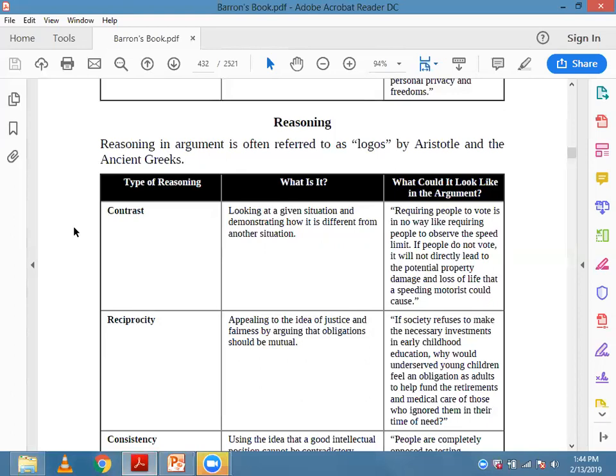Reasoning is the foundation of the argument. Think of it as the structural foundation. The evidence backs up the reasoning, and the style and persuasion also create an impact using language. So these three things work together in the essay, and you have to recognize all of them. So let's start with the structure, let's start with the foundation, let's start with reasoning. Like I said, reasoning is extremely important.